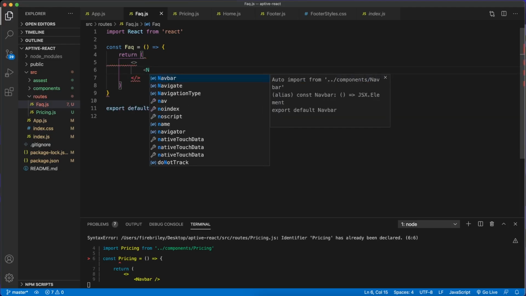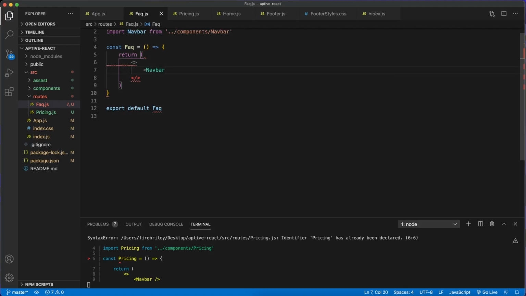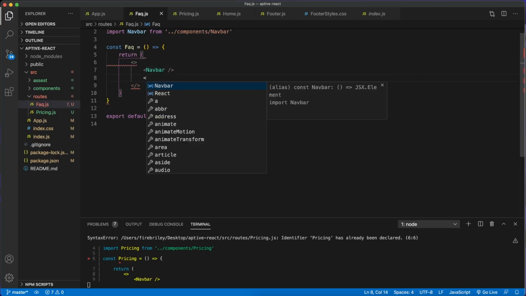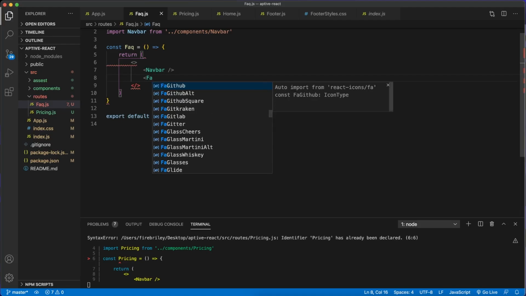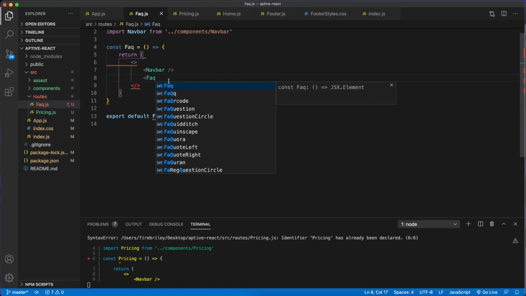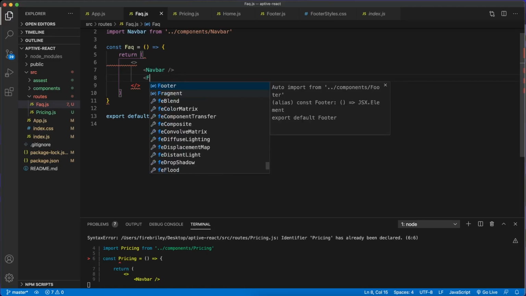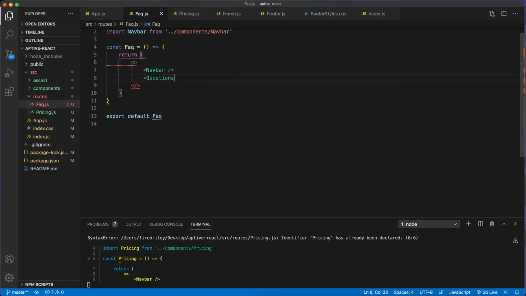So let's do our navbar again. We'll auto import it. And then this one is going to be our FAQ. And in this we can't import it. It's going to be the same name here. So we'll just say questions, right?